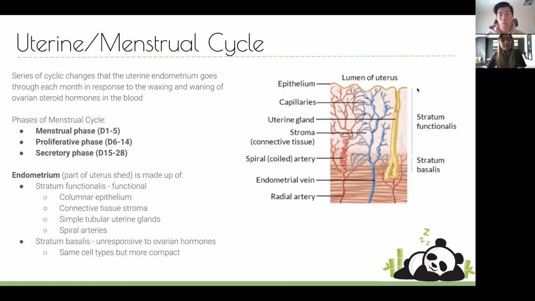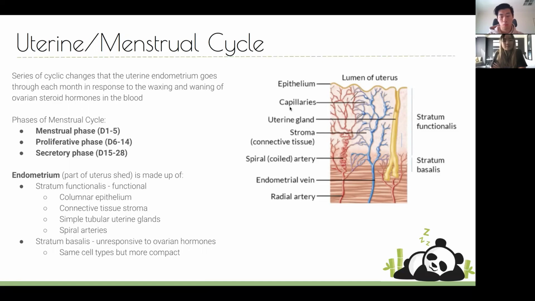It's good to know a little bit of anatomy here. So it's the endometrium, which is the most inner part, the most close to the lumen of the uterus, and is made up of 2 layers. One is the stratum functionalis, one is the stratum basalis. And essentially, the most important take home from here is that the stratum functionalis is the bit that functions. It's the bit that comes off, grows again, and goes through the menstrual cycle. The stratum basalis is not responsive to your ovarian hormones, and it remains there.